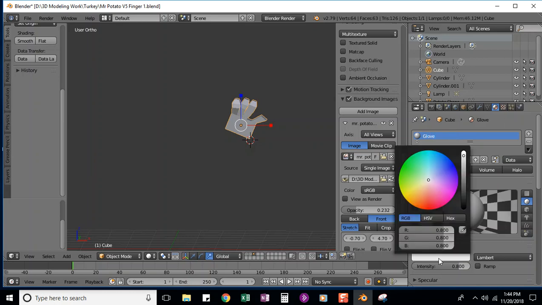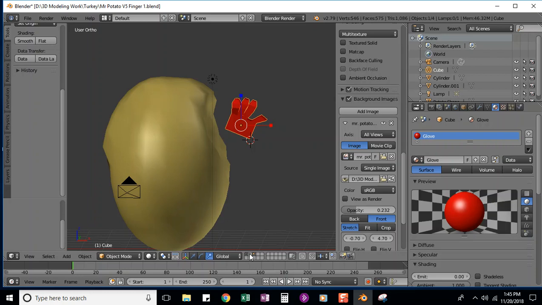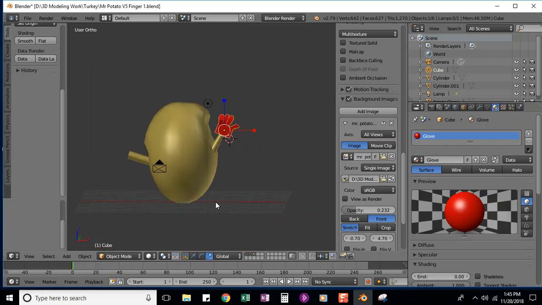Okay, and then decide what color you want to make his glove. There is just a pure white if you want to do pure white gloves, or maybe you want to do something radical like red gloves. Okay, and you can look at that by holding down shift. See how that looks. And don't forget to create a floor.